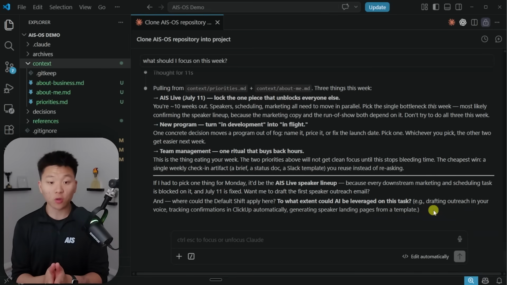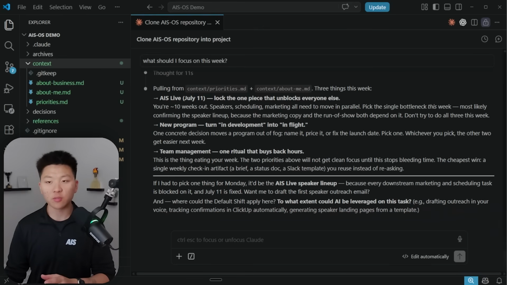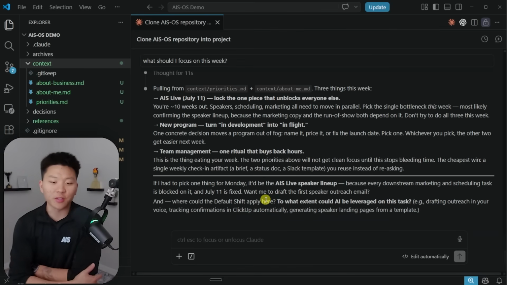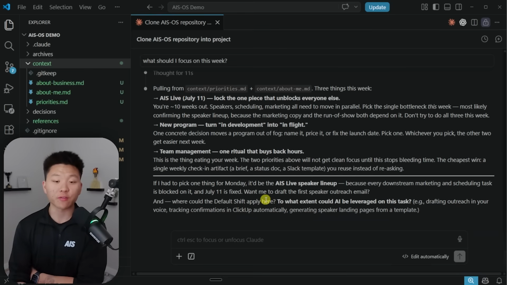Remember, your goal should be, how can I do everything I need to do right in here, right in VS Code? I know I have my Chrome tab open right here, so if I needed to go in here and click around, I could, but how could I try to be as productive as possible just in this interface? That is the default shift. It's the whole cliche of, you only get out what you put in. So yeah, if you don't really commit to using this, then you're not going to feel the ROI of the AIOS.